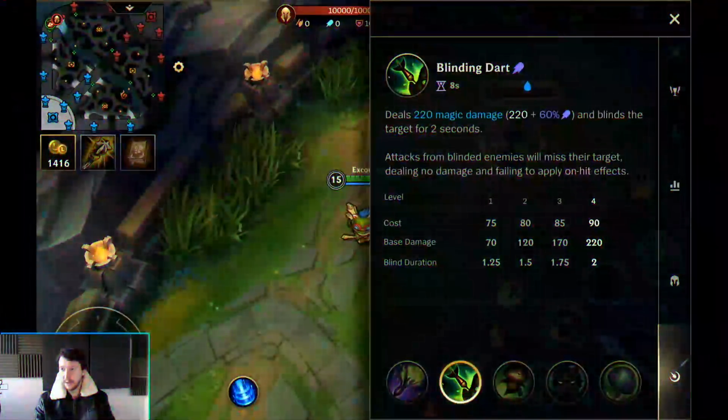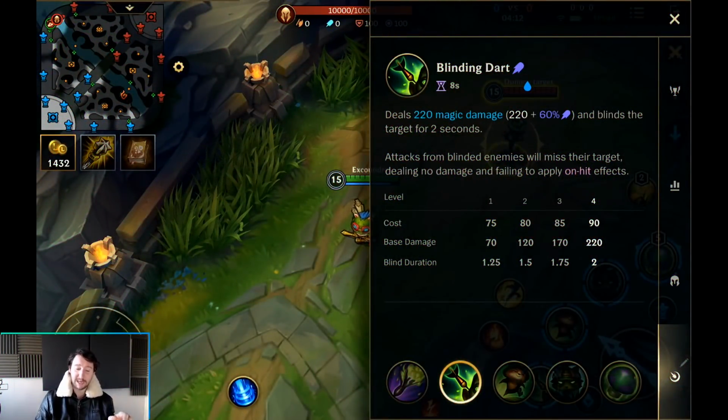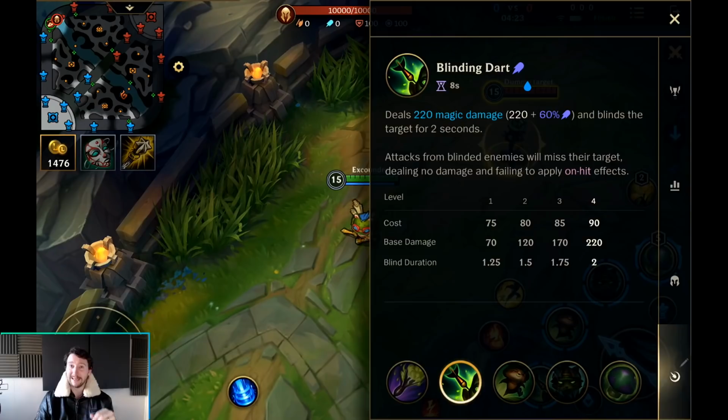Okay, Teemo's first ability is Blinding Dart. It deals a flat amount of magic damage, scales with AP, and it blinds the target for 2 seconds. It is a relatively simple ability to get to grips with. It's the ability that you level first because it just gives you the most damage output and increases the blind duration. Attacks from blinded enemies will miss, dealing no damage, and they will fail to apply on-hit effects.